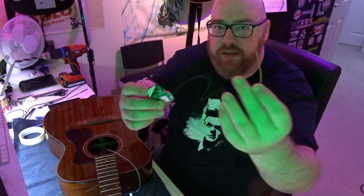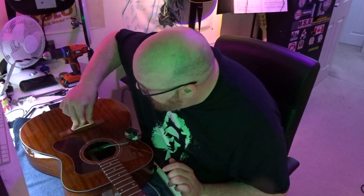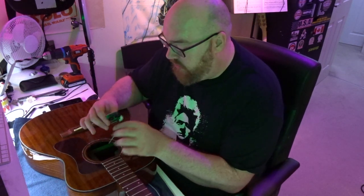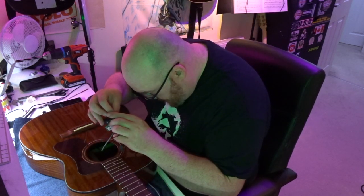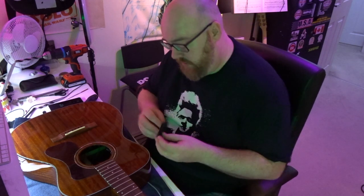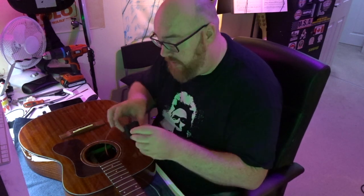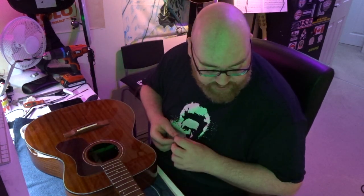I'm going to feed the pickup into the saddle position and mount it. We've got the pickup fed into the bridge position and I've pressed the bridge down on top of it to give it a bit of seating in its new home. Now I'm going to mount the little control PCB section right underneath the front here - peeling off the backing film and getting it stuck in. I'll do the same with the battery pack. We've got a little battery in the compartment, the velcro is stuck underneath, and I pop it in to stick it.